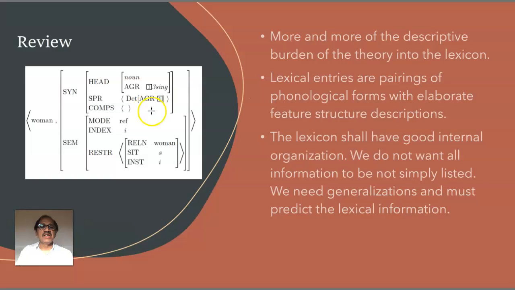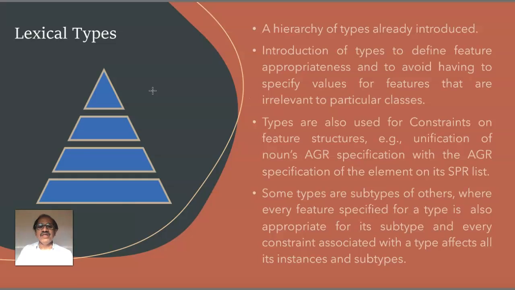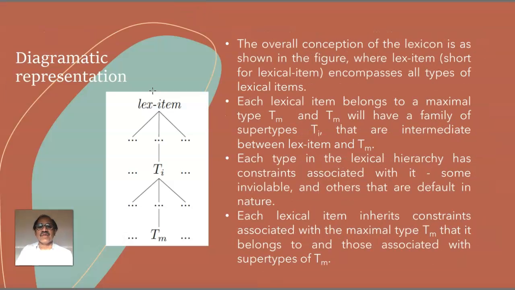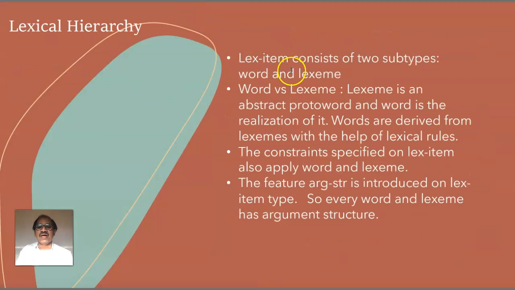Giving each detail. Like if you have a verb like kills, we'll say the verb kills will have third person singular, and it needs a specifier, it needs a comps, etc. But now what we are doing is kills is derived from the word kill, and kill will not have an AGR, right? So we need to derive a word from a lexeme. So that's what we're going to do by using lexical rules.